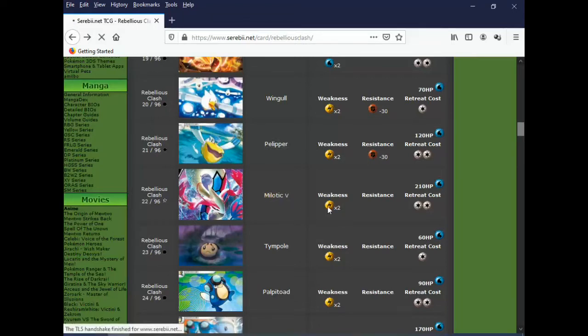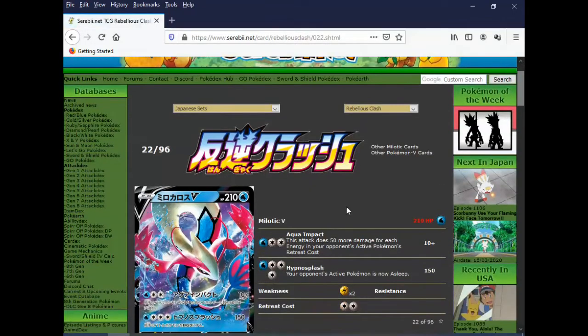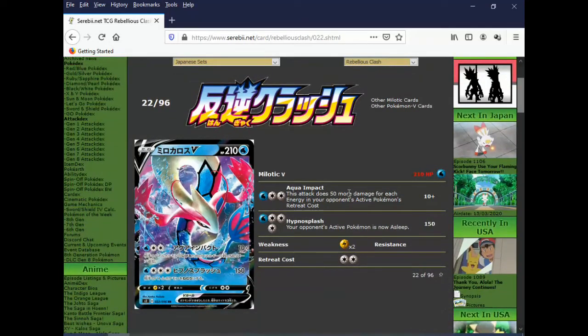Milotic. God only knows when was the last time Milotic got a special card, like the shiny one in Supreme Victors, or the Milotic EX from EX Emerald. So, this is pretty nice. Finally. Looks pretty awesome. Milotic, one of my favorite water Pokemon. Cool stuff, for sure. 210 HP. Okay, good start. Typical lightning weakness and a typical retreat.